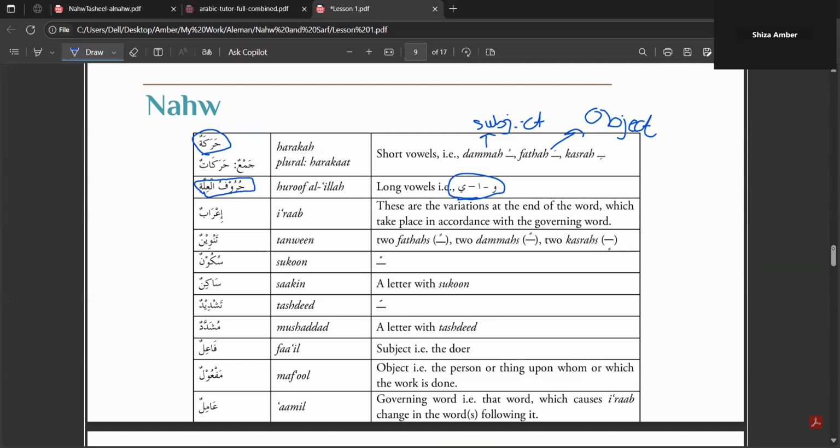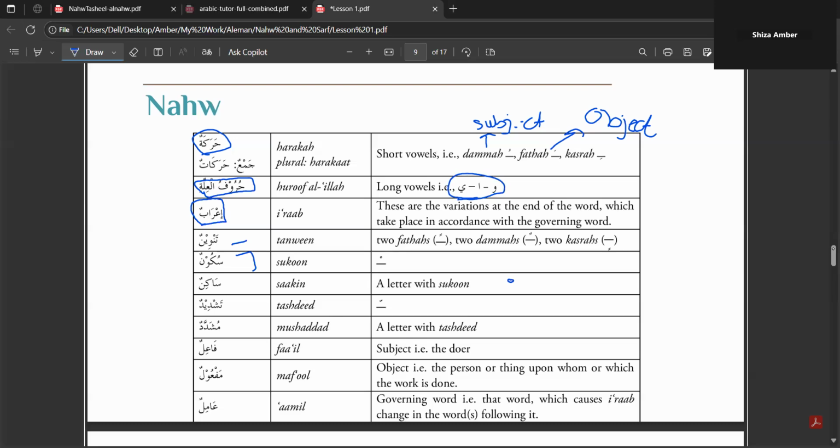And then Arab. I told you about Arab. Arab are the endings of the word, as to which haraka will be put on the ending of the verb. Understandable? Perfect. Then I told you tanween. Tanween will have two fatha, two dhamma, and two kasra. And then you might have seen sukoon, like this. It's a hollow dot placed on multiple letters in the Quran as well. And sakin is a letter with a sukoon.